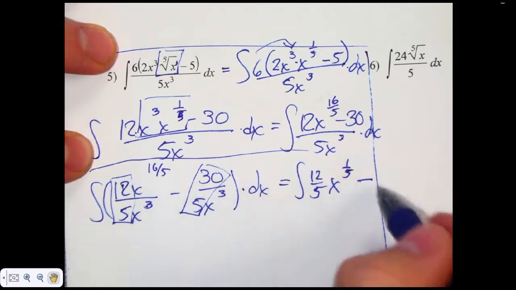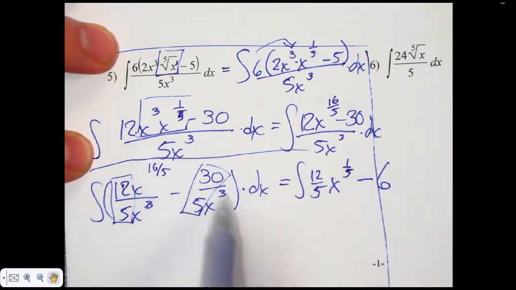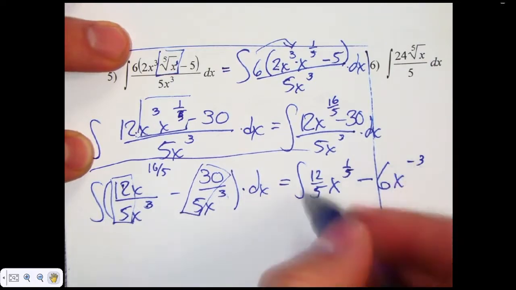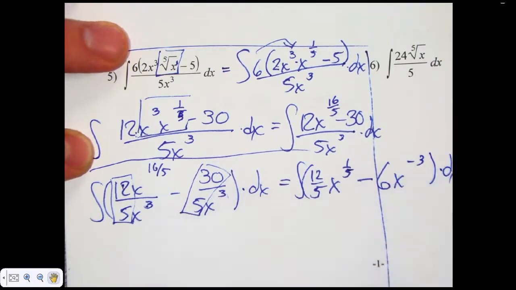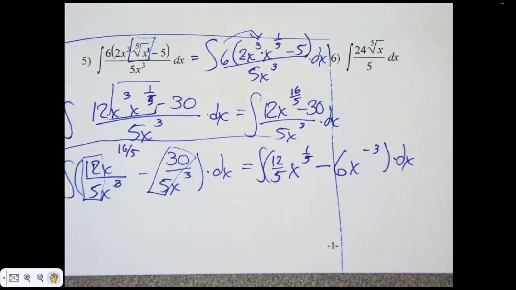Minus, so 30 over 5 is 6. That just stays. Like, you don't bring the 5 up. That's not the variable. And then this would be x to the negative third. And now it's finally like I don't have a fraction anymore. I don't have variables in the bottom, so now I can use my rules. There's still work to go, but that was work just to get there. I think I can re-explain or go over on how I'm getting there.